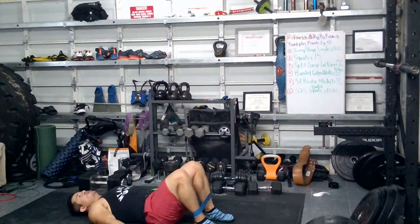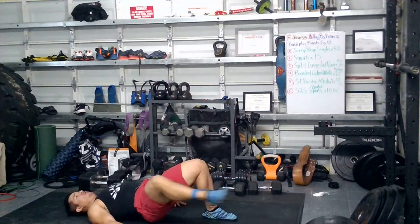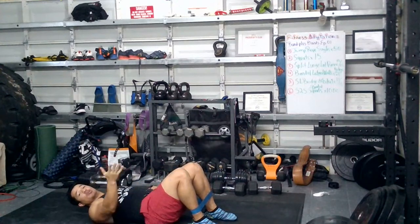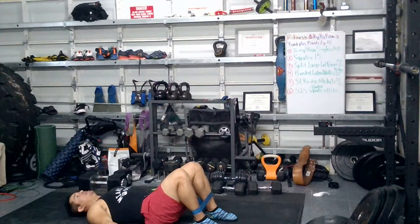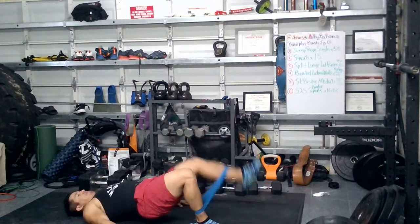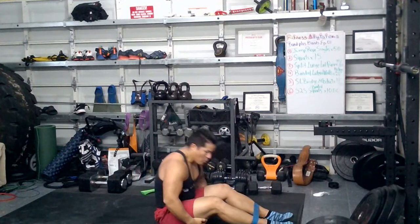Three, two, one, let's go. Drive the hip up, leg up, let's go. One, keep it up, two, three, four, hip up, five, six, seven, eight, nine, 10. Whoo! Not just your hip. Keep that leg up too. Do not let your body start going down. Try to kick at a vertical angle so you can stay horizontal, all right? So other side, three, two, one, hip up. Let's go. One, two, three, four, five, six, seven, eight, 9, 10. Woo! Beautiful. Stretch it out.